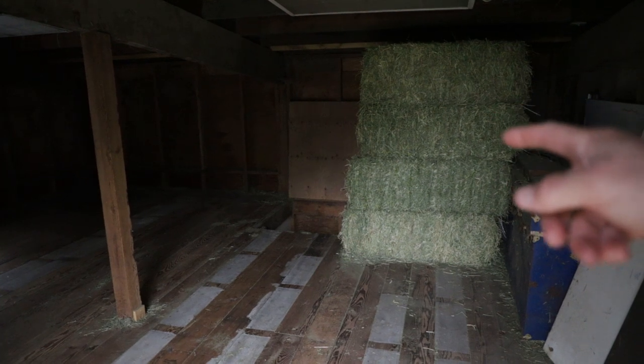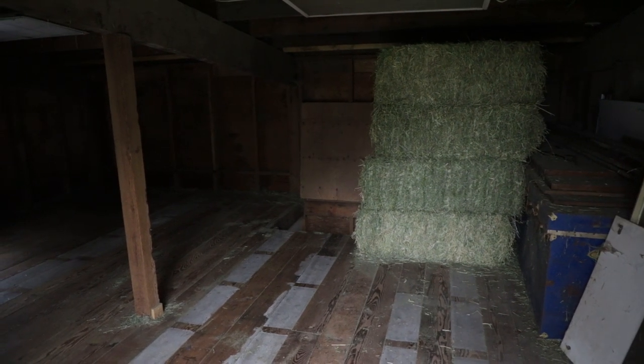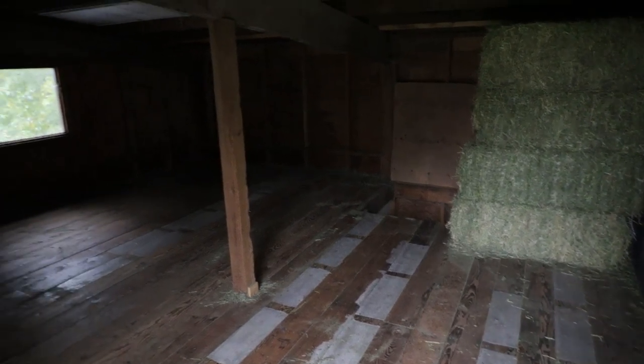At least a foot. A lot of people use pallets — they'll put pallets down and put their hay on top of that. But there's still a decent chance, depending on where you are, your drainage, or some kind of monsoon that comes through — it's always unexpected. A hayloft is great. This hayloft can hold about 10 tons of hay. I've got a little bit of alfalfa here that I just use once in a while, and it's lasting quite a while. Dry hay in a place that doesn't get a lot of moisture breeze.